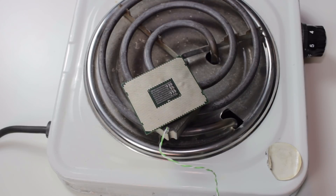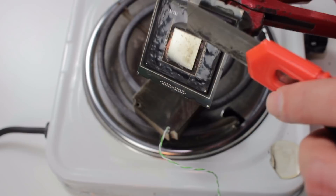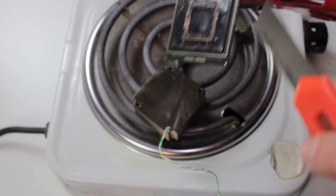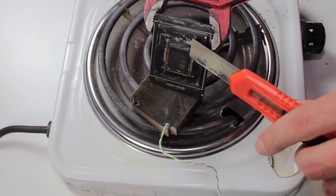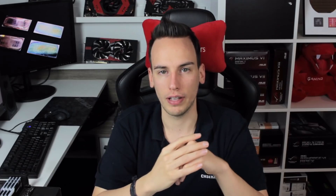Even at 400 degrees Celsius I could not take off the die from the package because of the underfill keeping the die in place — it basically covers all the edges of the die. I increased the temperature to around 440 degrees Celsius, took some pliers to remove the CPU from the heating block, and then tried to use a knife to cut off the underfill. I repeated this several times — putting the CPU back on the heating block, taking it off, and scratching at the underfill with the knife — until I could remove most of the underfill without killing the die. Then I put it on the heat source once more, took it back off, and used the knife to take off the die from the package.